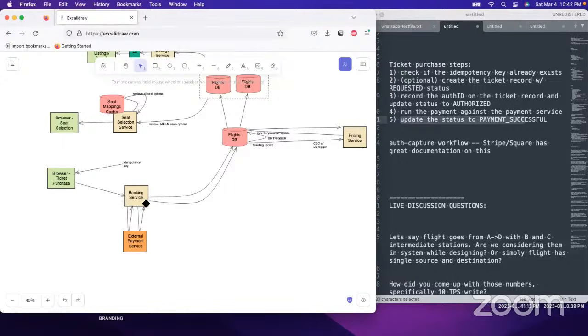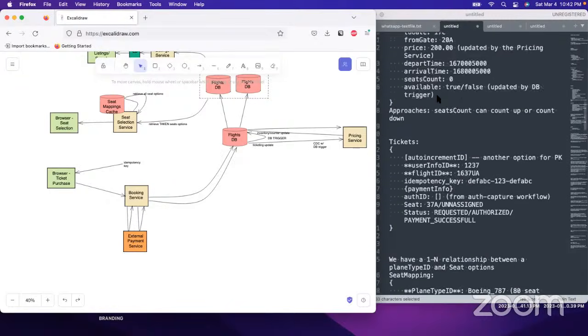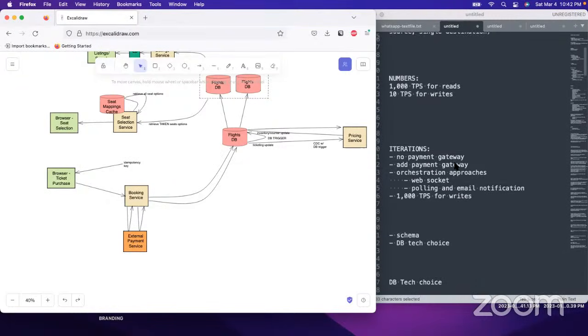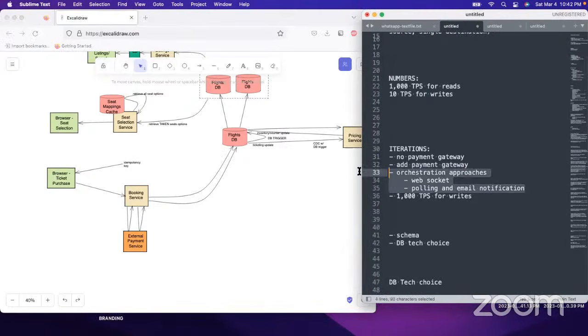So this is going to take a while. And if you did the retries on the server side, that would mean that it's going to be a really long call over here. And so, they're going to have that spinning wheel over here, but it's kind of absurdly long. And so there's some options here for making it async. And that's what I'd like to go into for our next step that I wanted to cover, is that now we are doing our orchestration approaches. That is what I want to get into next.